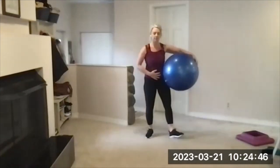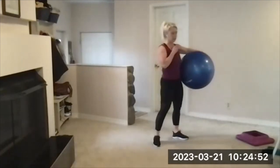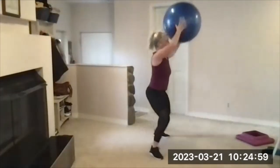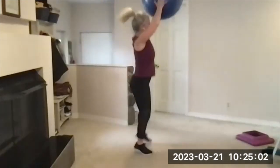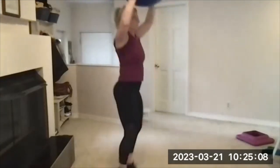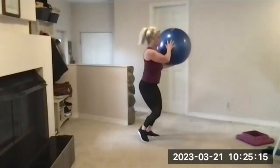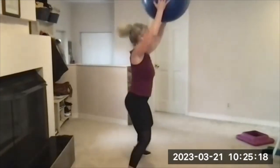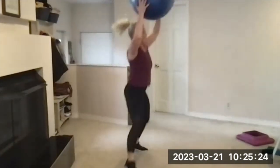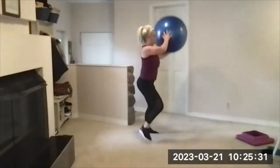Take a few deep breaths here, lower your heart rate. Three, two, one, go. I feel like if there was one I would have to stop early, it'd be this one — surprisingly. Technically easier, but a big heart rate one, so do what you can. On these intervals, I typically tell people to push at a seven on a scale of one to ten — and your seven will vary day to day and will get different as you get stronger. Whatever seven feels like today is the effort level you give.